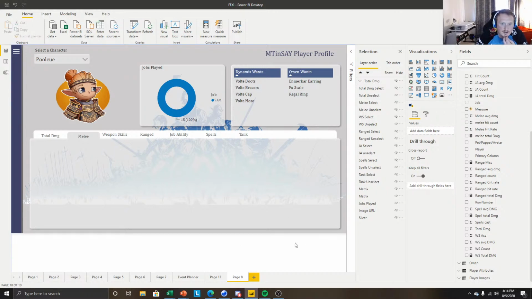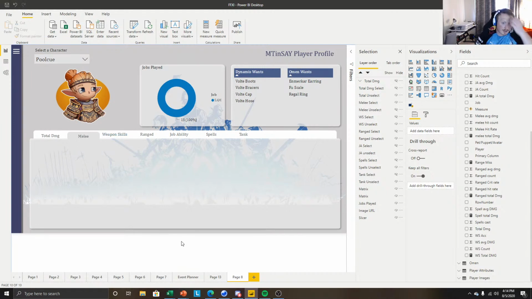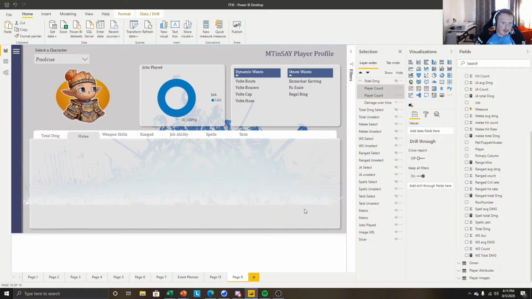Melee's a little bit more detailed because we have things like accuracy and how many hits and the average damage as well as the total damage on it, which is actually, as a player, really important to monitor the accuracy over time when you try out different builds. So let's see, what do we want to do? I'm going to pull some cards. I'm going to go over to my total damage to copy them so I can keep my formatting nice and consistent. Hide that guy again.